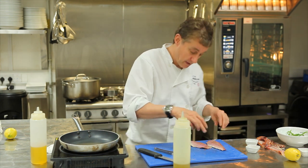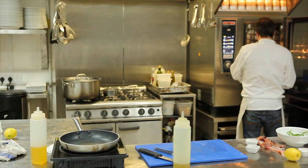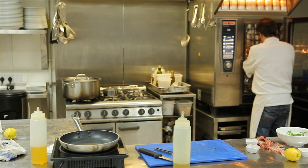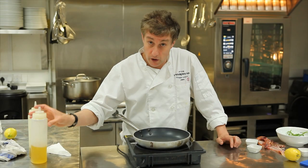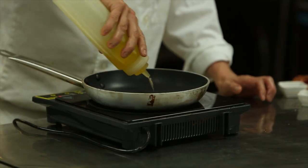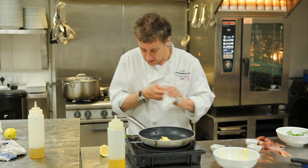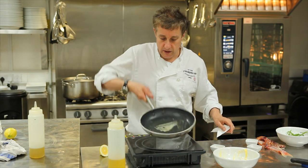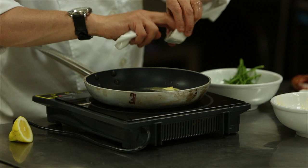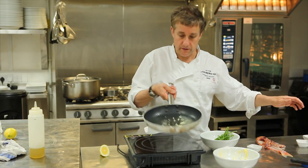You can actually pan fry them too. I'm going to use vegetable oil, not olive oil — vegetable oil burns at a much higher temperature. You can also use a bit of butter for this, so I'm going to put some of that in too. Let's just turn the temperature up so that's really sizzling. In goes the garlic.